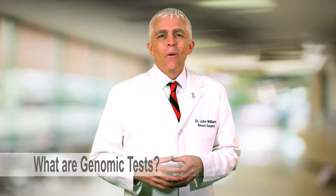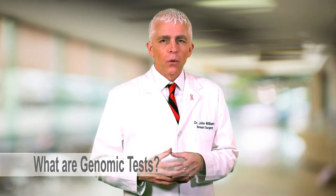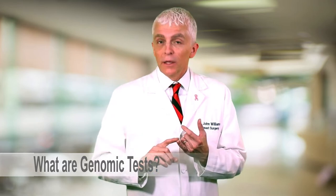So what are genomic tests? These cutting-edge tests are a leap forward in our ability to identify, in early-stage breast cancer, whether or not you may benefit from chemotherapy. These genomic tests can also help determine whether or not you might be able to avoid radiation therapy after a lumpectomy for DCIS, which is a precancerous condition, and in an even smaller group of patients, whether you can avoid 10 years of hormonal therapy and have only five years.